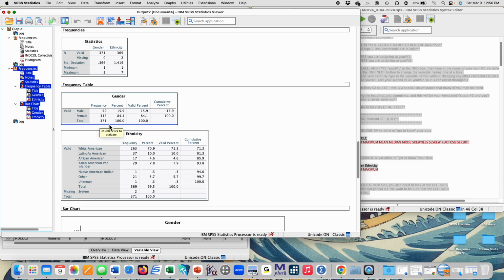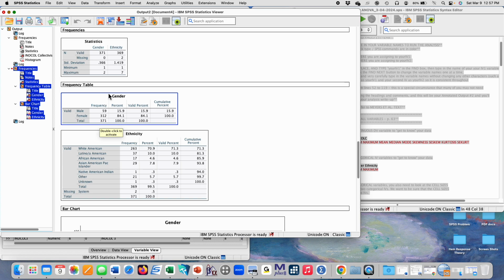So here we want to make sure that all of our cells or frequencies for each level of each independent variable that we're using that's categorical is large enough. So typically we want at least 30 or more, or people argue about 20% of our total sample size. So this is a little less than 20%, but that's okay. It's 16%. And then we have 84% female. So gender is okay. We don't have any values in there that we don't want.